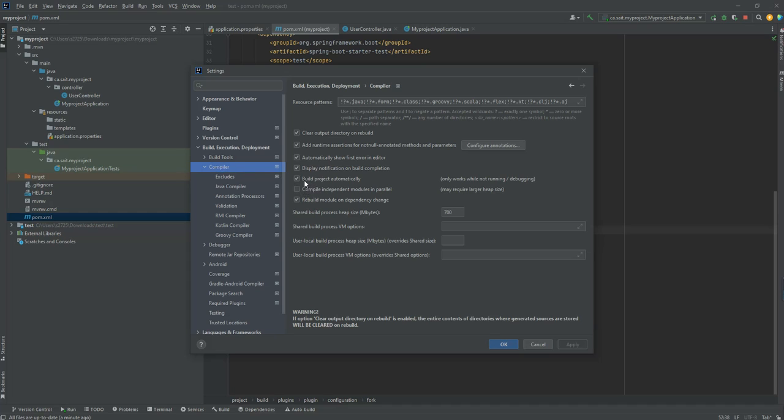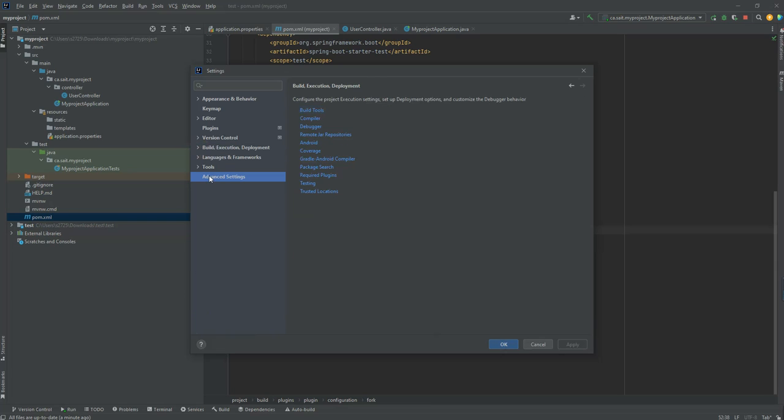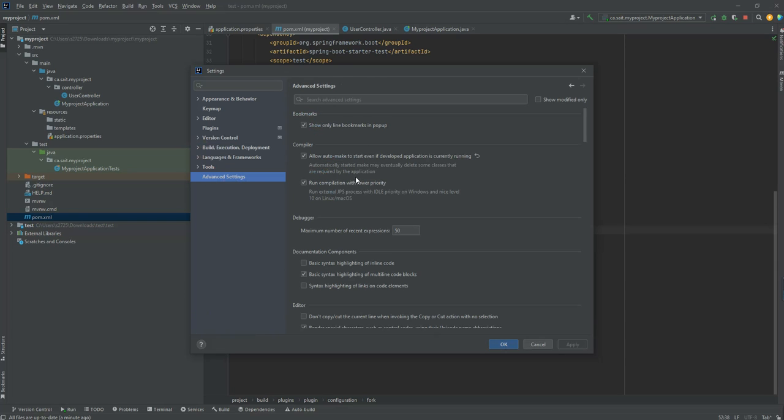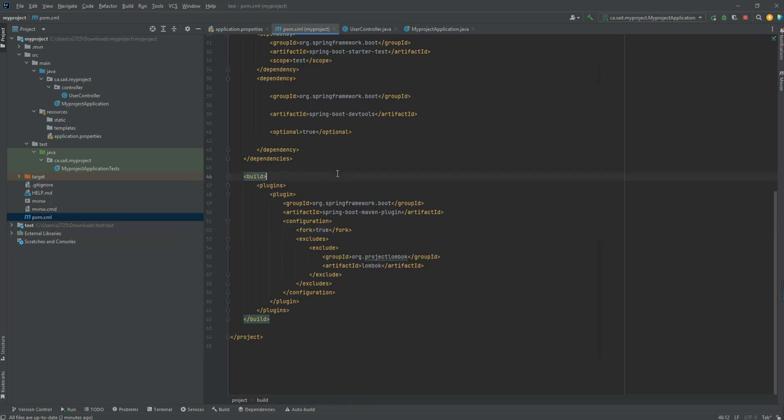The first one, you need to check Build project automatically. You need to make sure it's checked. Okay, if it's checked, go to Advanced Settings, and also make sure Allow auto-make to start is also checked. So okay, now our project will automatically restart and save all the changes.